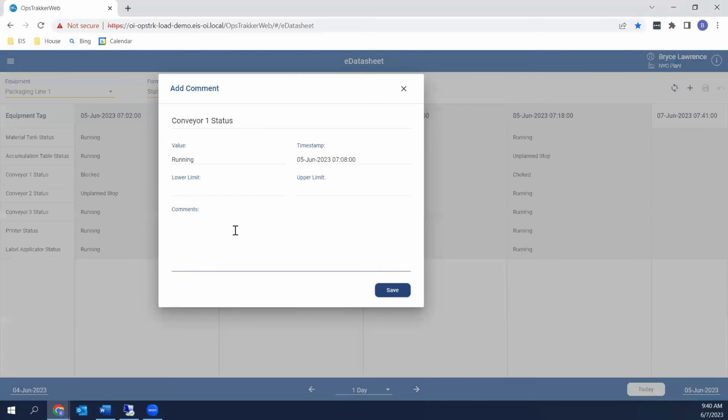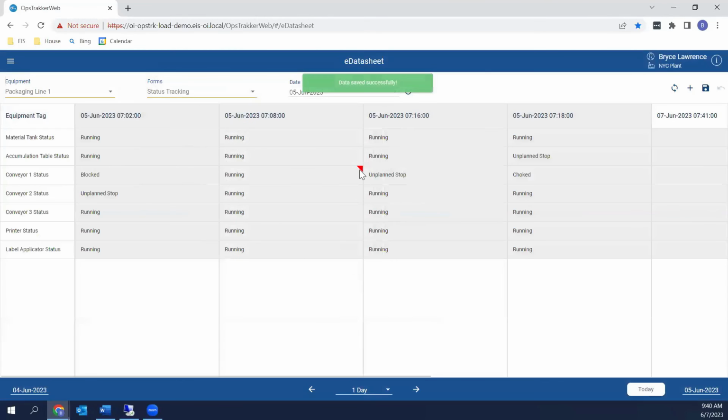I can come back to something that was entered a while ago, and whatever the comment is, I can hit save, and now we'll see it showing up as having a comment. You can see I entered something here back on June 5th. This comment will be saved with that same timestamp.